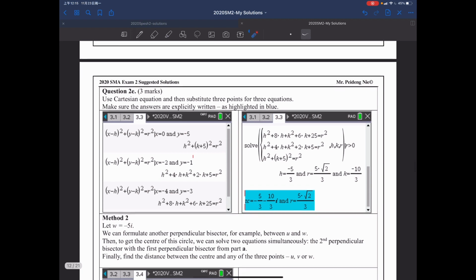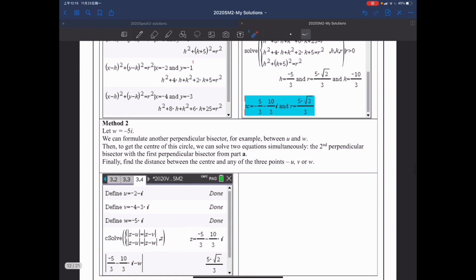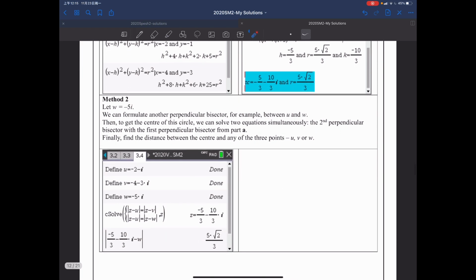Another method, I think, yesterday I made a short video. I used a compass, which you guys might be interested in looking at. So let me explain my idea. If you have 3 points that determine a circle, you can find the perpendicular bisector of these 2 points like this, and the perpendicular bisector between another 2 points.